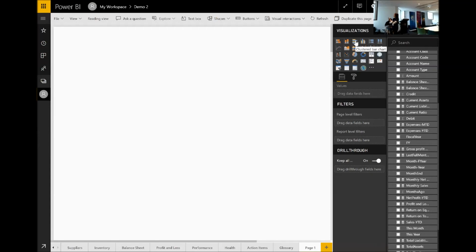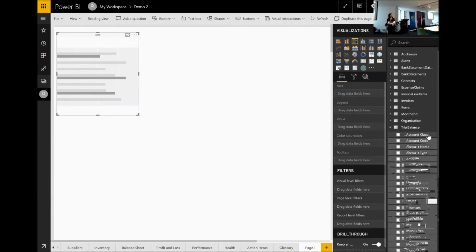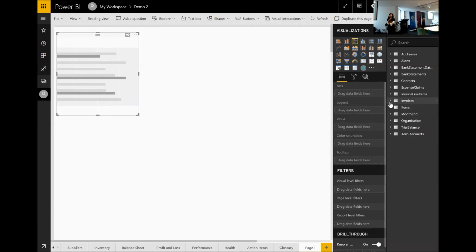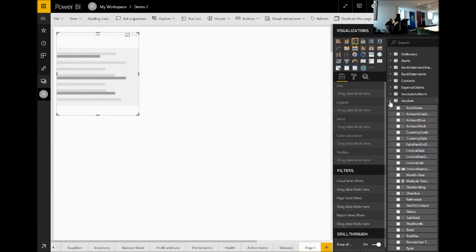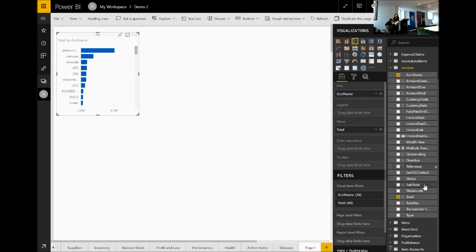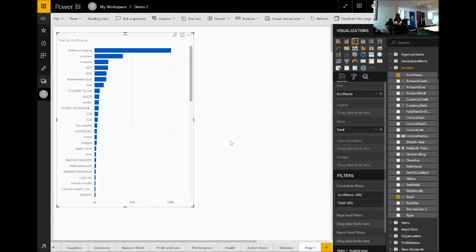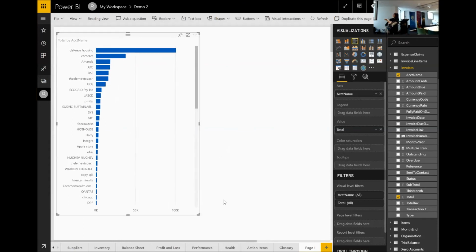I want to generate a bar chart and choose the total sales and all the customer names. So we go to invoices, choose account name. That tells me the client name. And then the total sales, which is the total here. The total sales must equal the total invoice. Hopefully we don't use spend money, but we just want to show the total invoices we have raised for every individual customer. So you can see this is a very, very long graph.